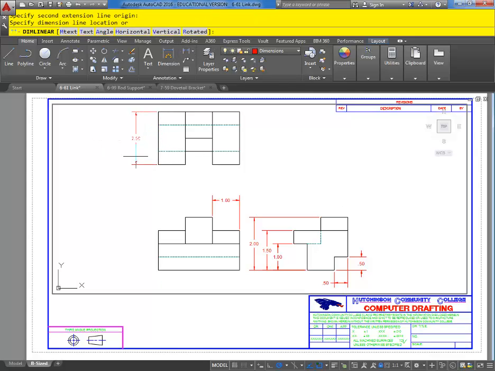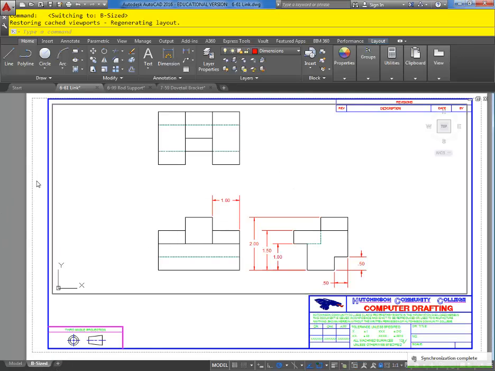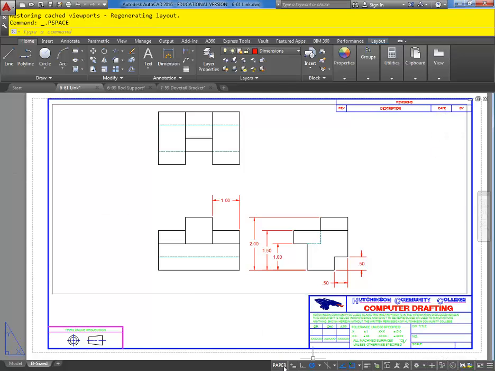And right now I'm still in the viewport, so any dimensions that I add will be added to the model itself. So if I go back to the model space tab, I can see that dimension I just placed in there. So I'd prefer you not dimension that way. I'd prefer it to be on the paper. So I'll just double click outside the viewport or use the paper model button down at the bottom. I can see it says paper. So now all dimensions that I'm placing are on the paper, not in the model itself.